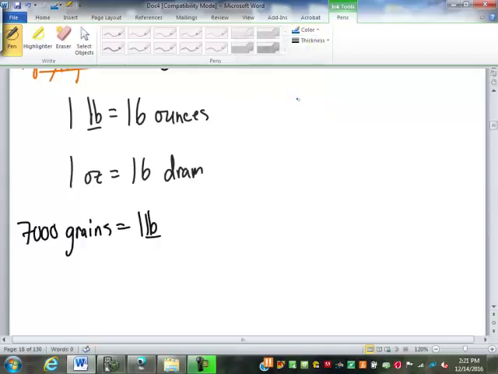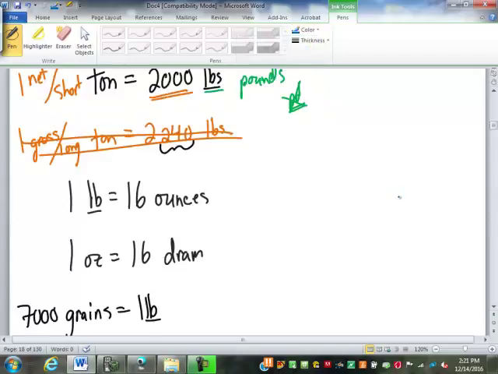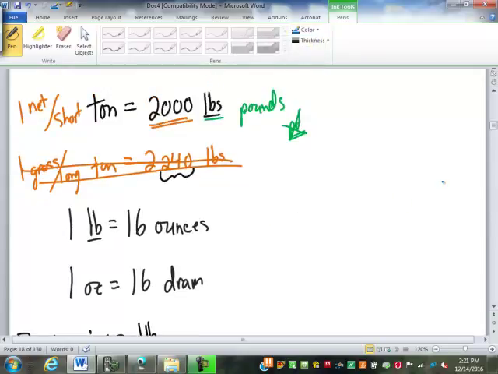Kind of a side note, you won't need to know this either, but I want to bring it up. You hear on the news all the time, gold reached $1,700 an ounce or whatever. Those ounces are not the same as these ounces. We had mentioned before that every country, for feet and inches, different leaders at different times had declared that their thumb and their foot was going to be the official inch and foot of their land. Well, the same thing happened with ounces and pounds.